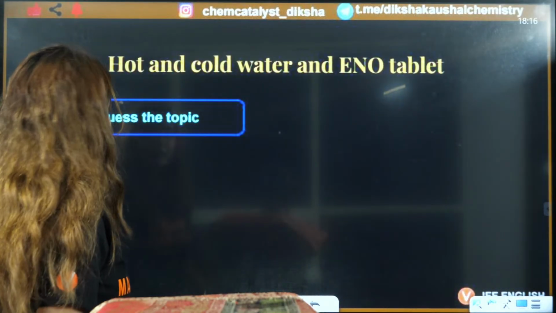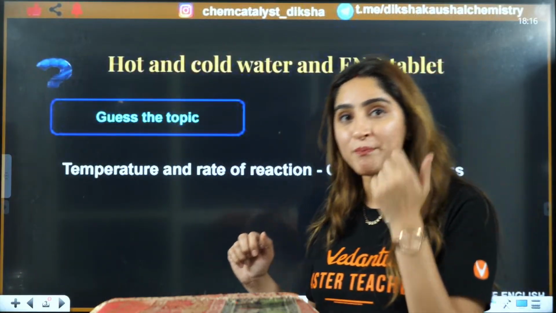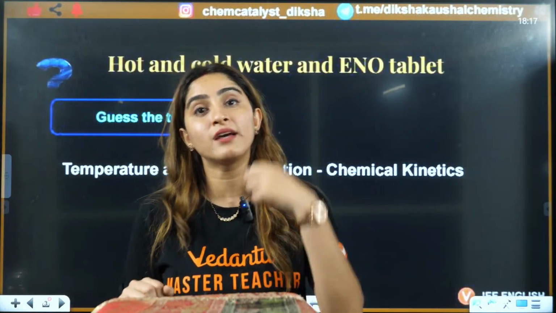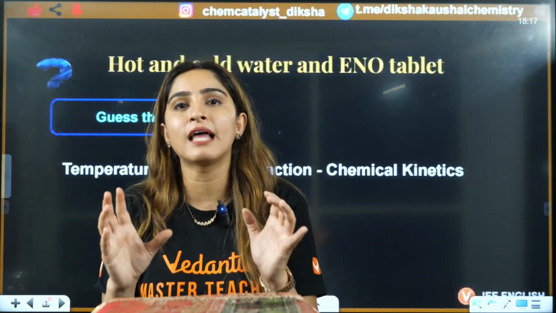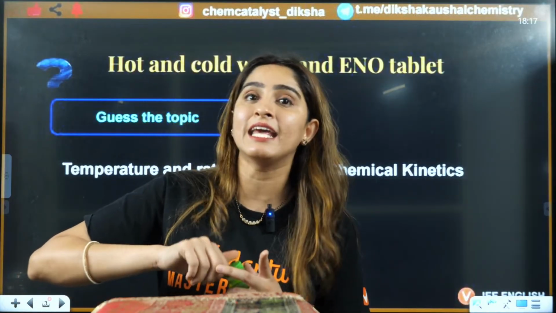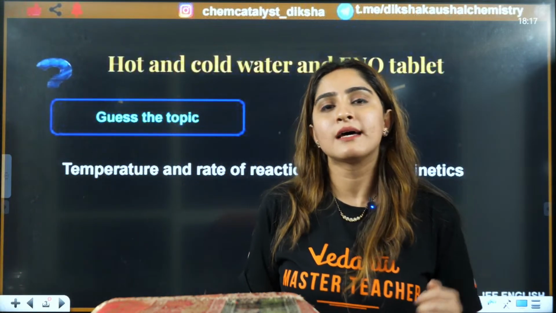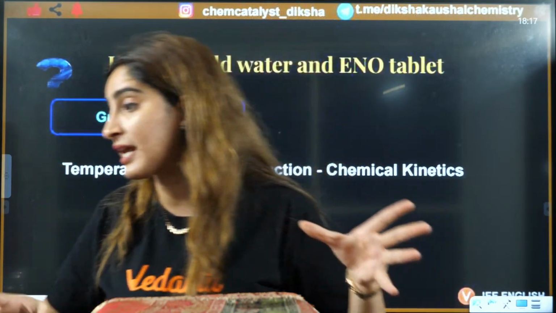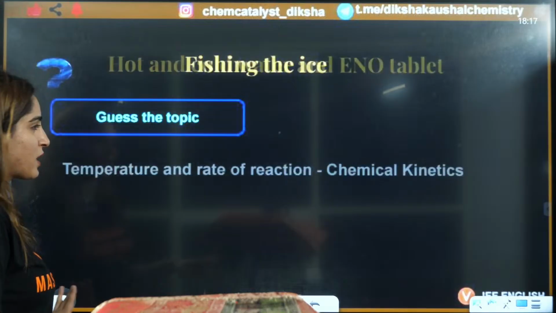Okay, so the topic is chemical kinetics, right? Why chemical kinetics? Because temperature and rate of reaction, you will study in chemical kinetics: as you increase the temperature, the rate of reaction will increase. In fact, it is experimentally observed that if I increase the temperature by 10 degrees Celsius, let's say I have a thermometer here and I measure the temperature, the rate of reaction will get doubled. Okay? Understood? So that was one random experiment I took.